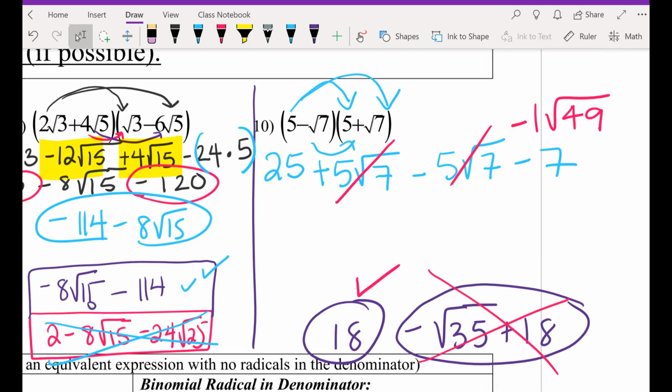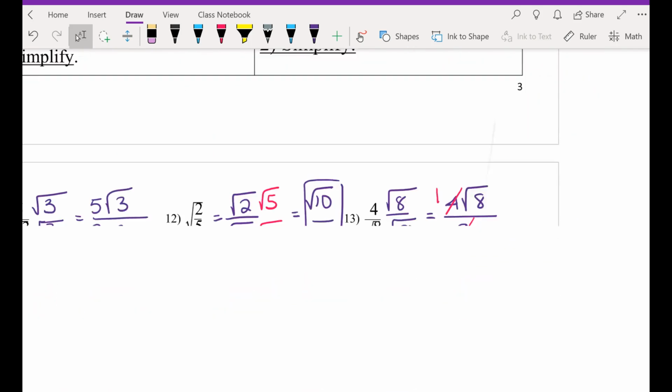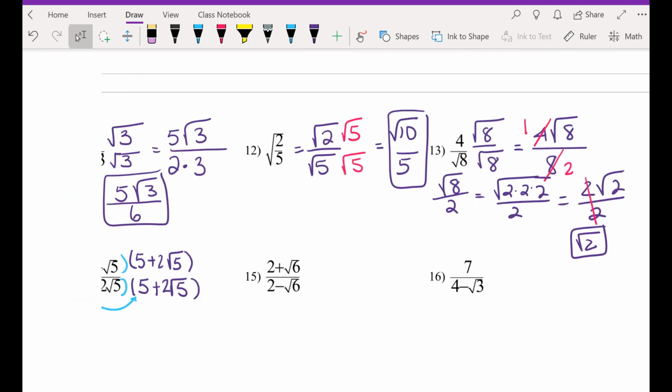Look at the answers. Aren't they very cute? Isn't that answer pretty friendly? And then guess what happened to the terms in the middle? They cancel. That's why I love conjugates. So now that we know conjugate pair cancels in the middle, do I have to worry about multiplying the inner and the middle terms? No. So I'm just going to multiply the outers, okay? So knowing that, that will help us speed up the process.